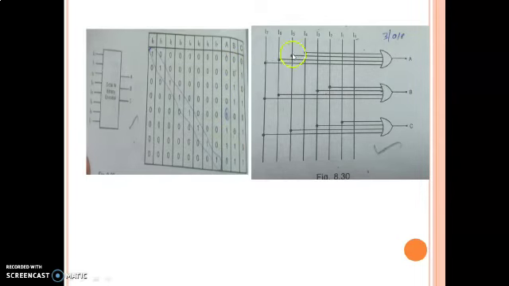This is the circuit diagram of 8 to 3 encoder. Here, we can see that for the output A, whichever minterms are actively high, that is I4, I5, I6 and I7, are connected to a 4 input OR gate. Next for B, we can see that I2, I3, I6 and I7 are connected to a 4 input OR gate. For C, I1, I3, I5, I7 are connected to a 4 input OR gate. This is how we can draw the circuit diagram of 8 to 3 encoder.